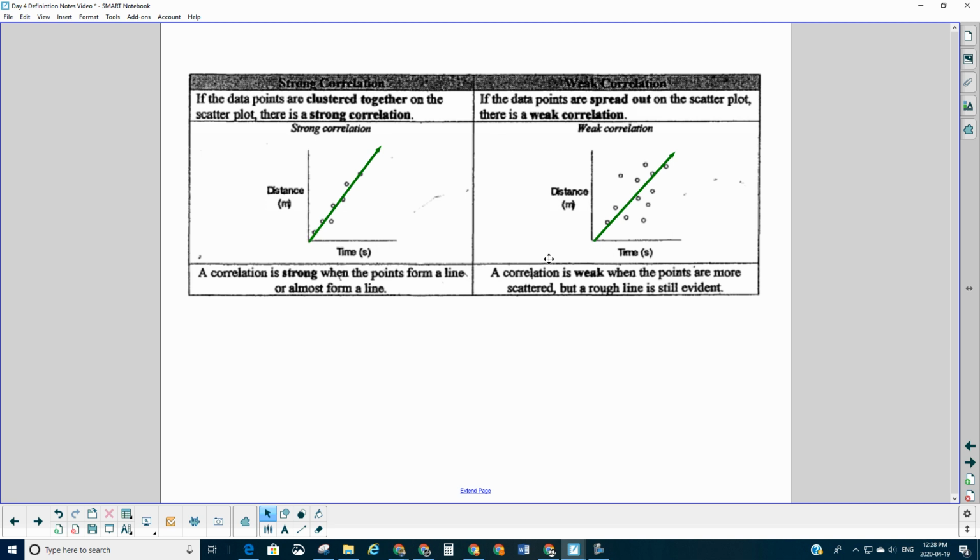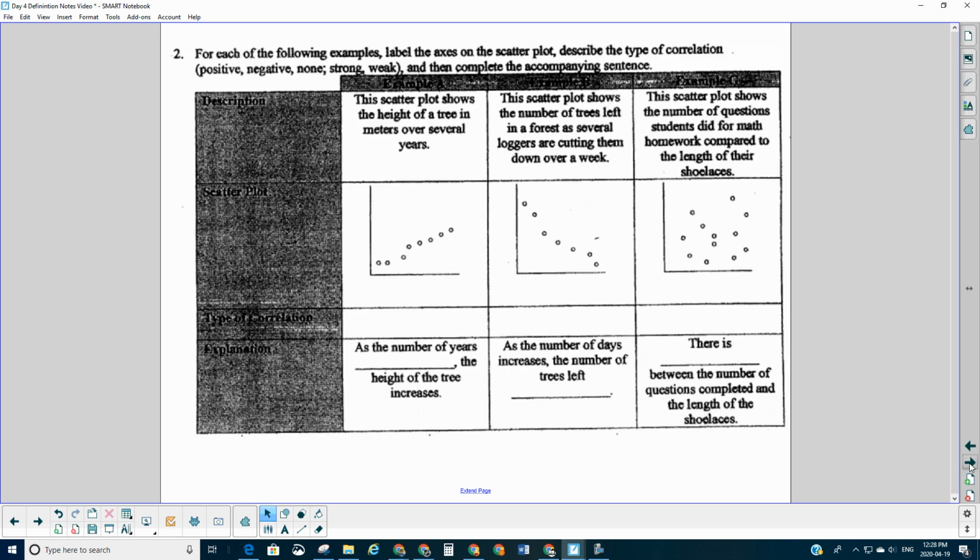The reason we want to separate the strong correlations from the weak correlations is that if we were going to make predictions on these relationships, we'd want strong correlations. We'd have more confidence in our data when the points are all very close together in a straight line. If I had to guess the distance at time 20, way out here, I'd have a lot more confidence in my answer here than at a point here, where it could be all over the place because the dots are more scattered. So here's an example of a strong correlation versus a weak correlation, with correlation being the connection or relationship that we're describing.